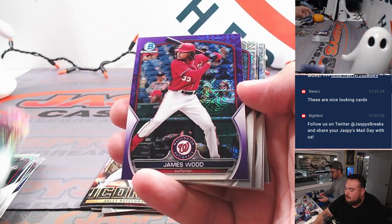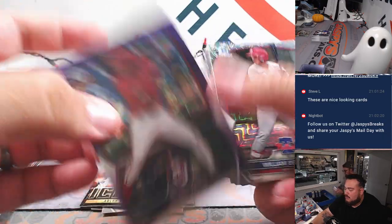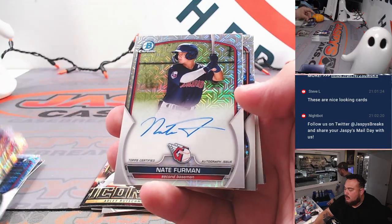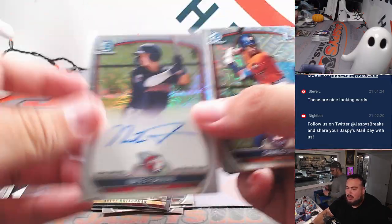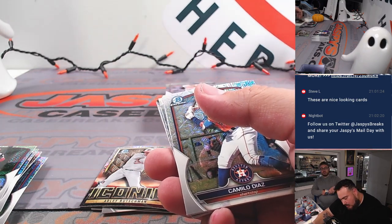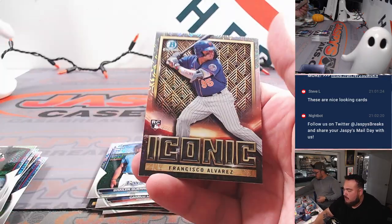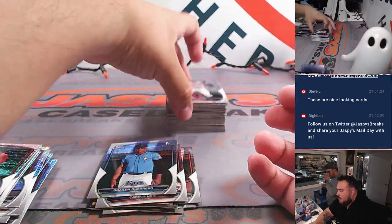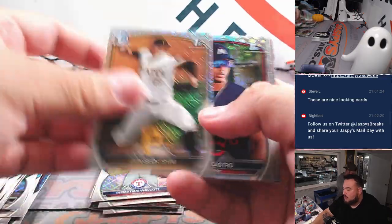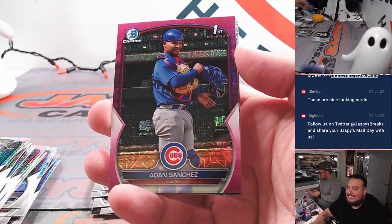You can still get case hits like this Drew Jones — a very nice one there for the Diamondbacks, for Francis. You don't get as many autographs for the amount of boxes in a case, but you still deliver at least four to six. And for the rookies you get in this class, it's worth the price. James Wood there — to 299. And Nate Furman going to the Guardians, going to D.Y. That's about five autographs already: Camilo Diaz, Brayla Guerrero, Cisco Alvarez, Sebastian Walcott, Jones-Yuk Kim, Mario Castro, Andrew Vargas, and Adan Sanchez.